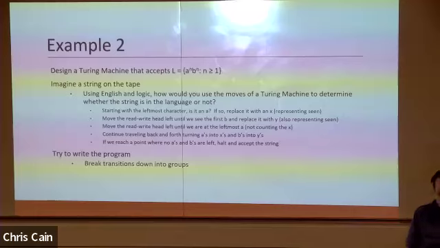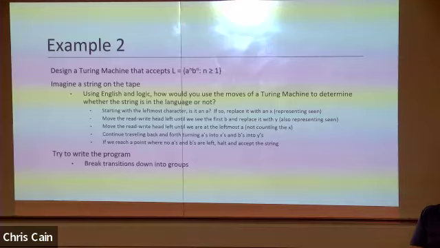So to refresh, we have A to the N, B to the N on the tape. And we want to replace an A with an X, saying we've seen an A, and then transition to the right until we see our first B. When we see that first B, we're going to replace it with a Y that pairs the A we turned into an X with a B that we're turning into a Y.